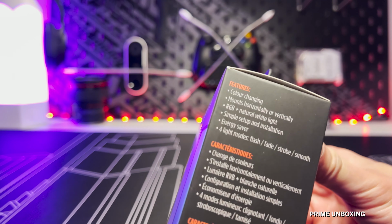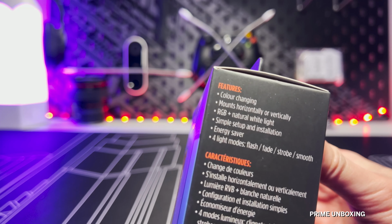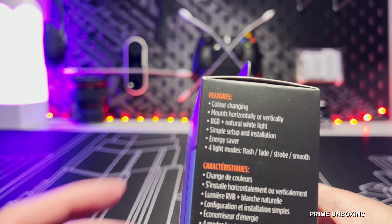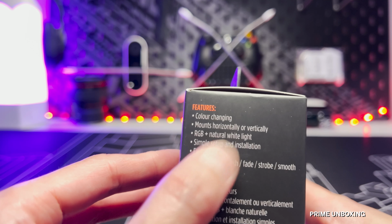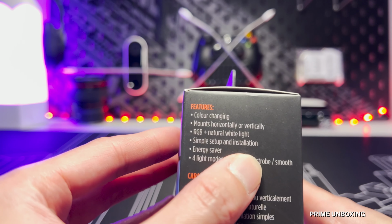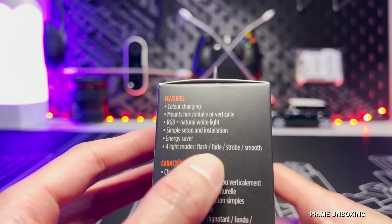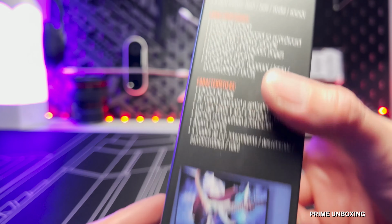On the side of the box here, it says features: color changing. Okay, mounts horizontally or vertically. So it's got a mount here, I'm guessing, that you can do both ways. RGB, yep, so it has colors plus natural white light. Okay, wow. So it's got the four different colors here. Simple setup and installation, energy saver, yes, of course, it's LED. It's got four light modes: flashing, fade, strobe, and smooth. Okay, so let's see how that looks.